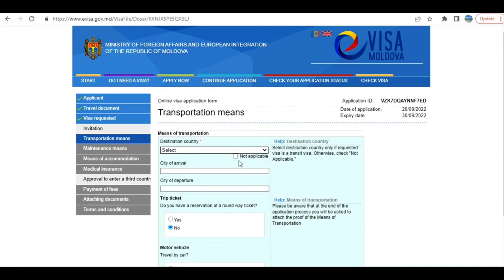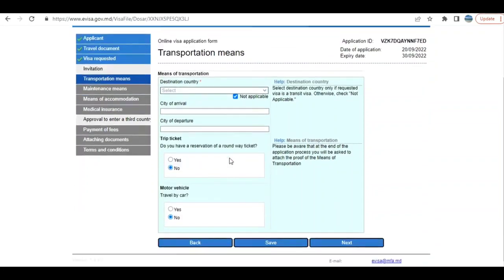Now it has gone to transportation means, so this is only applicable if you are using transit. If not transit, just do this. These are not mandatory fields, so I'm just going to click next. Otherwise I'll Google and find some city names and fill them in here. In your actual application, definitely provide the details. I have said initially also, do not fill it in the way I am doing, because I am just making it a sample while going through the service, but you have to do it for real. So do not hide any detail. Provide the correct information. That's really important, and as per what they have asked.